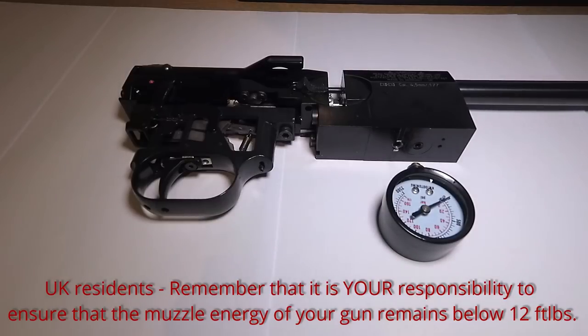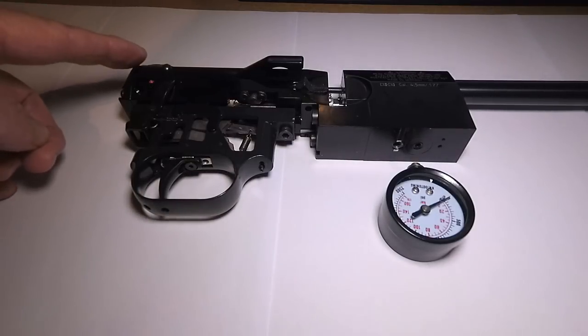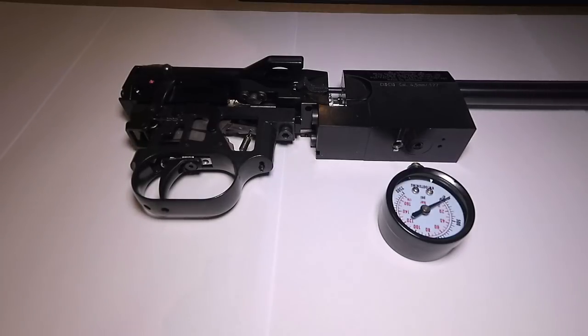As you can see, I've already removed the gun from the stock, removed the scope and mounts. I've just placed a piece of tape here on the rail to assist me with putting the scope back on in the same position and hopefully minimising the amount of work I have to do as I start setting the gun up again.